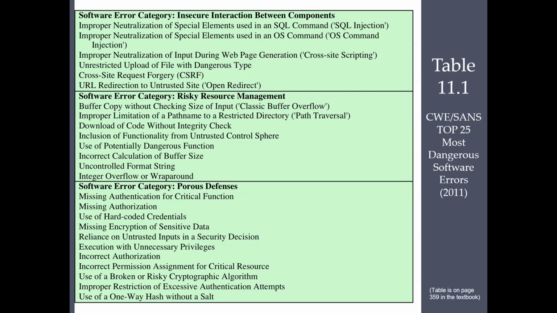So when we say that there's a software error generically that centers on a porous defense, what we mean is that it's like a screen door in a submarine. The software is not designed properly to include authentication. It is not designed properly to include criteria for appropriate authorization or access control, right? There's missing encryption for sensitive data. If there is sensitive data in an application and it's not encrypted when it's stored, that is a porous defense. So the word porous means full of holes, okay? Does everybody understand that?